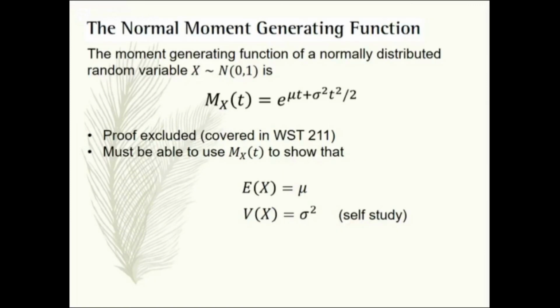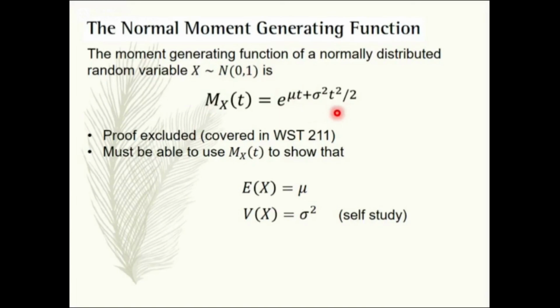So just before we round up, for the moment generating function for the normal distribution, you do not have to do the proof. That is covered extensively in WSC 2 and 1, so that's why I'm omitting it here. So you are still going to do it, just not at this stage. And now, if you go in your tables, this is the moment generating function for the normal. Oh, it's actually for the non-standard normal. For the standard normal, you put mu equal to 0 and sigma squared equal to 1, because you have specific values. So this is for a general normal distribution, all right?